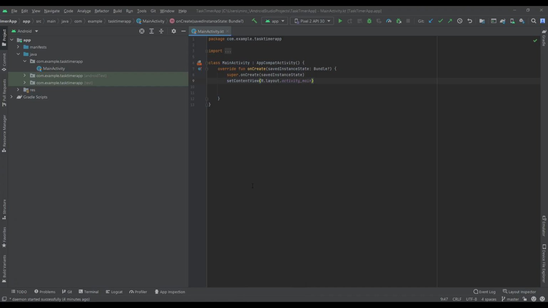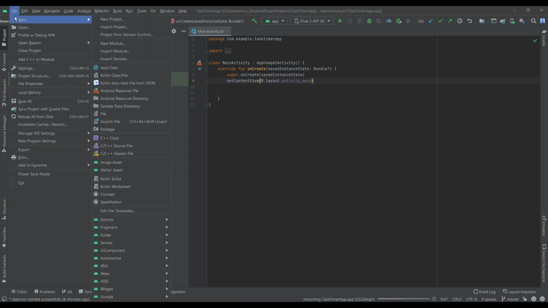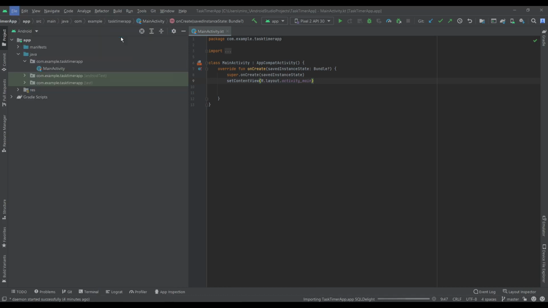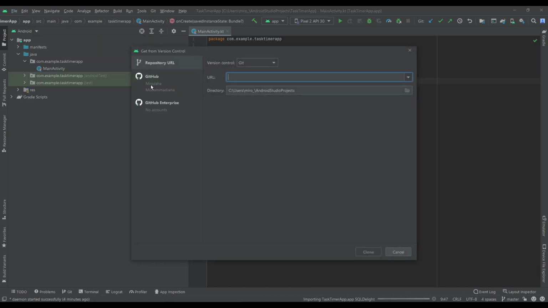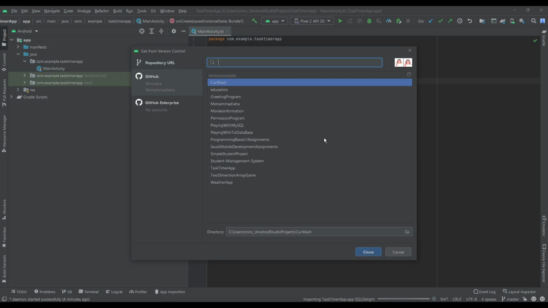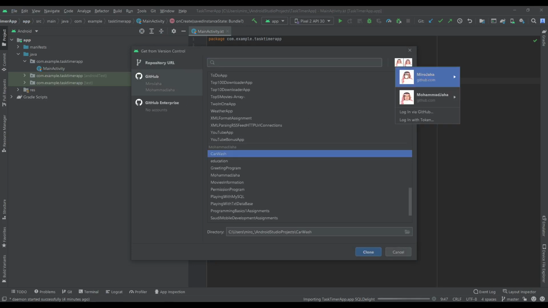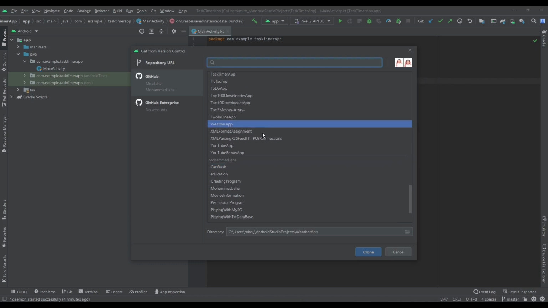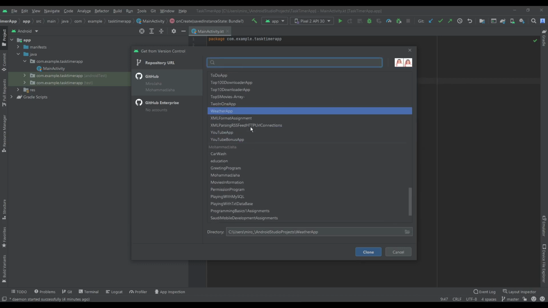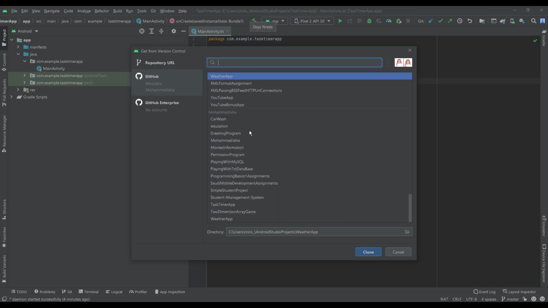So what you will do, you will go back to Android Studio, click on file, new project from version control, and come here to GitHub. You should already be logged in to Android Studio. If you are not, just click login via token. This will show you the instructions to do that. Since I have two accounts here, it will show me the two accounts. I want this account, so I will look for the app. I will see it here, task timer app. It will clone it to my computer.